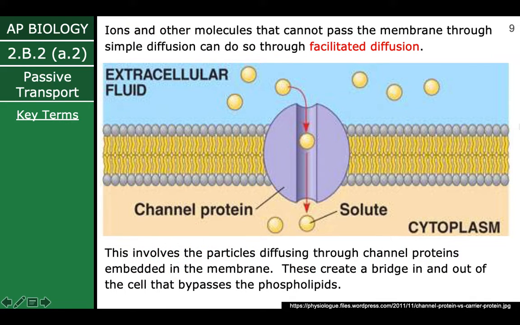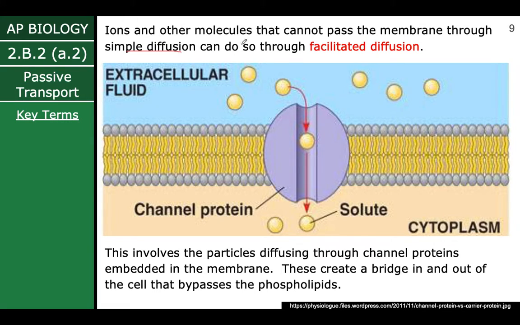Okay? So very few things can make it through the phospholipid. They have to be small, they have to be nonpolar, because they have to get through all those tails. It's really hard for most things. So sometimes things need a little help. Okay? So ions and some other small molecules can pass through a membrane. It's still a form of simple diffusion, but they needed a little help. They needed a protein. Okay, so this protein is just a channel. I want you to just picture it as a hole that only some things can pass through. Okay, so it's not letting everything through. It's not letting water through, for instance, in this case. It's just letting this yellow solute, whatever that is, pass through.